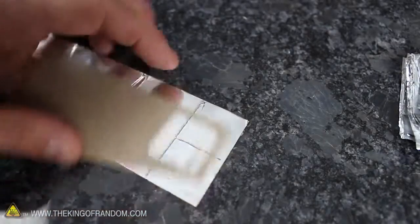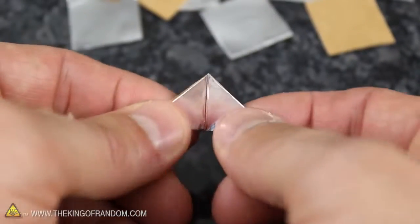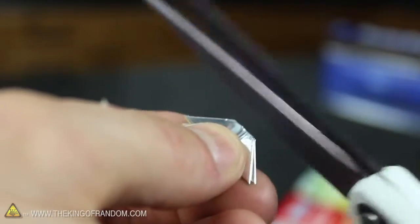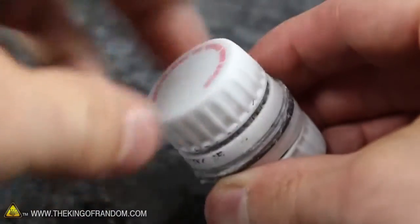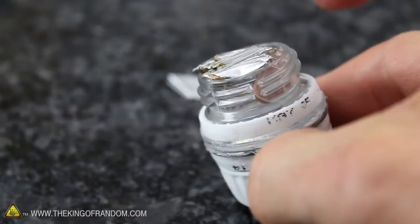Each square will make one set of rocket fins, so cut as many as you want, then fold them point to point from both directions. Pinch them at the base and push your fingers together so when you crease them down it looks like a little X-wing. When you snip off the point at the very tip, the rocket fins are ready for application, and by now you should have an idea of how this is going to work. Now I made a whole bunch more and loaded them into the other side of the soda cap container, so I have them on hand whenever I need one.